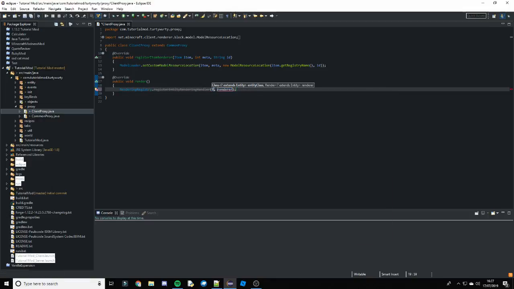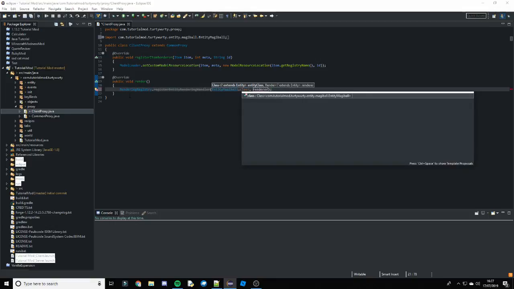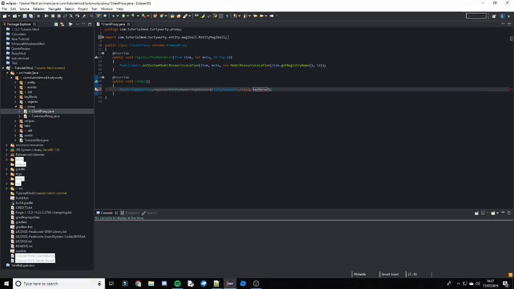For the entity class you want to put EntityMagiball.class, and then for the renderer you want to put new RenderSnowball. So we're still using the renderer for the snowball. We're not going to create our own renderer, as they are kind of annoying to register, and we don't need one, to be quite frankly honest.